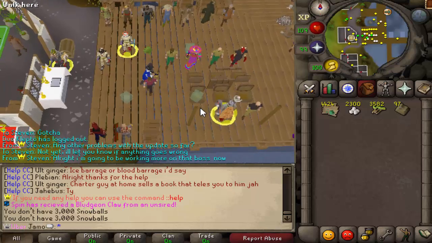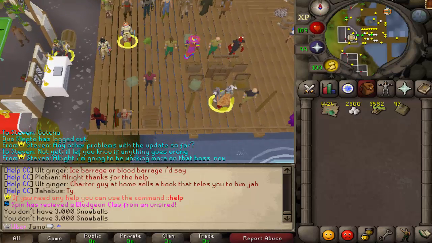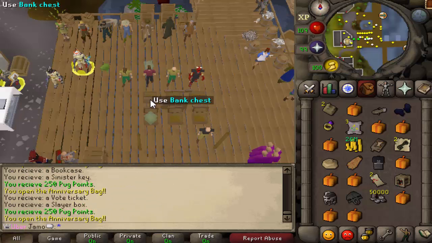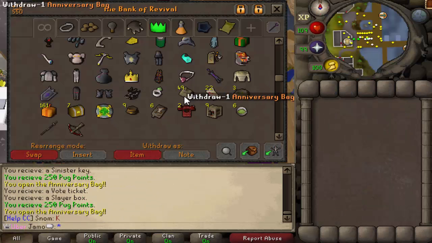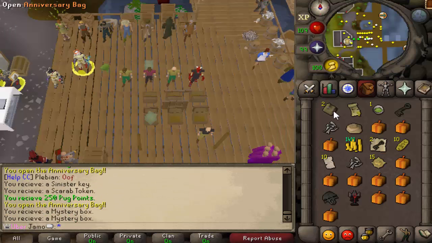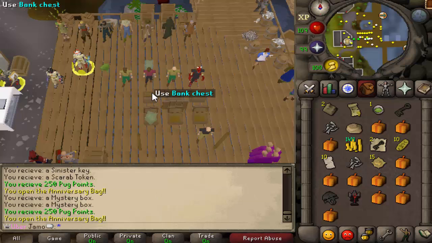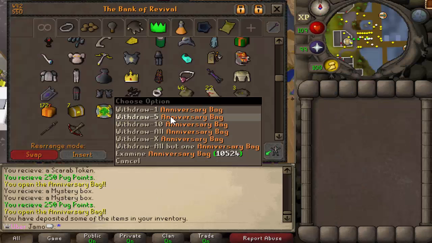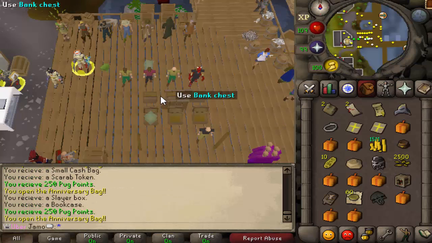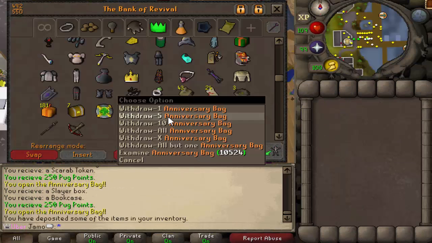Yeah, I guess I'll just pause, and if anything cool comes up, I will show you. I got an event RPG. But so far, nothing really good. I opened up over half, and I still don't have a single amulet, which is really concerning, because that's the main thing you want. Everything else is pretty much just loot that really doesn't matter.